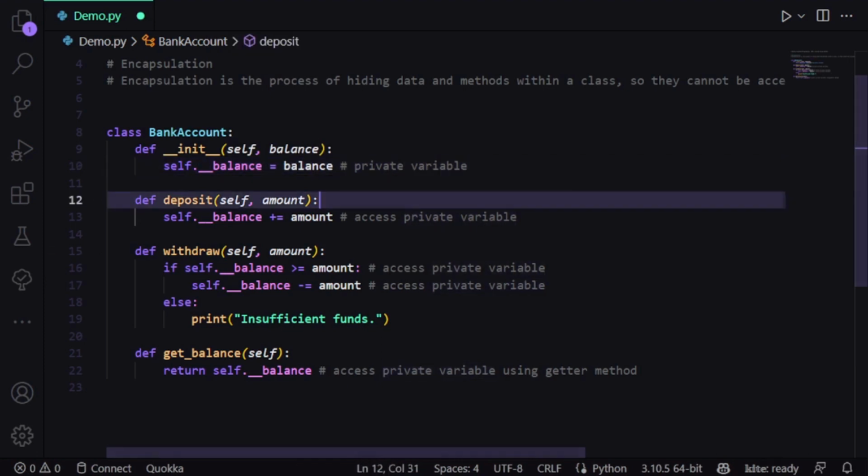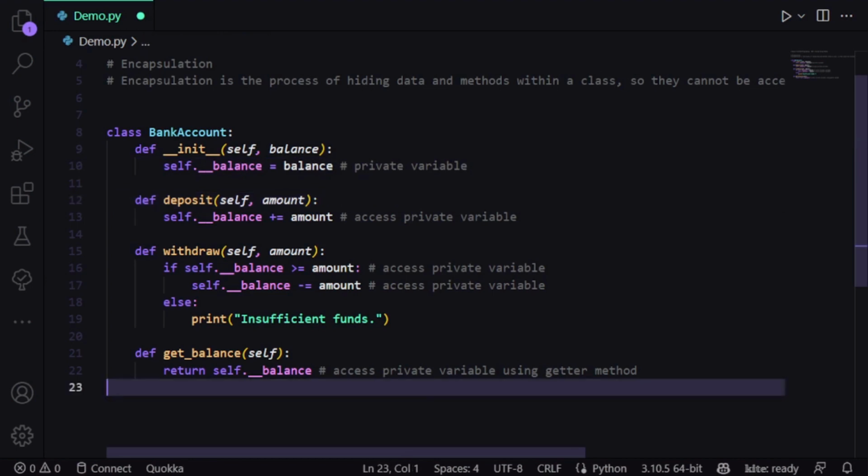Now we have deposit, withdraw, and get_balance functions or methods, whatever you want to call them, the same as banking operations, right? So what is encapsulation? It is the process of hiding the data or methods within a class so they cannot be accessed directly outside the class.